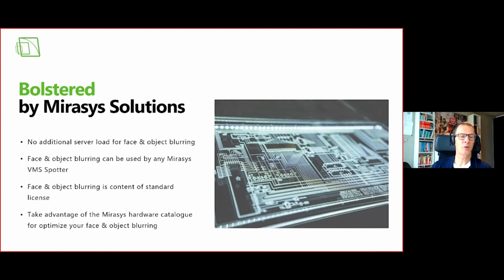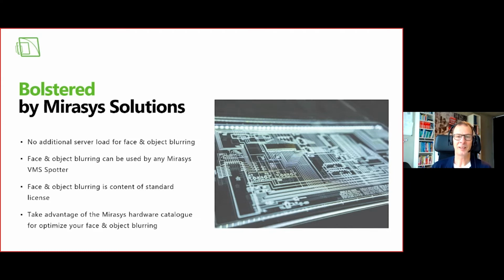So there's no additional server load for face and object blurring. For sure, the client has to have a certain performance to do it. You will see it later on also here. My system is running at 70% CPU load right now. In that case, you also see a certain delay, and sometimes it takes a little bit more time. So excuse me for this, I'm sorry, but this is my laptop. I'm trying to invest in a new server so that I can free my laptop from this, so that the laptop is running faster. But in general, no additional server load for face and object blurring.